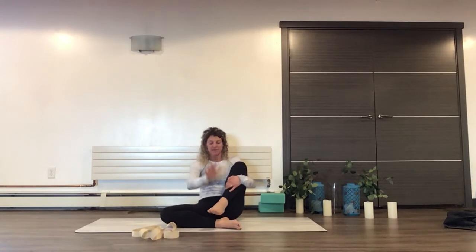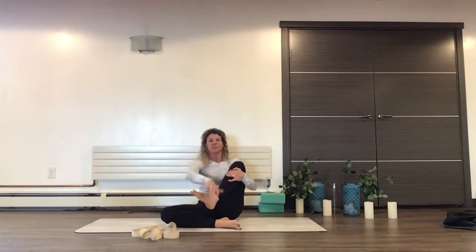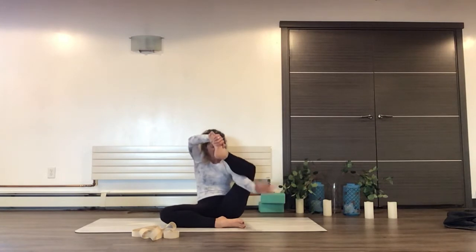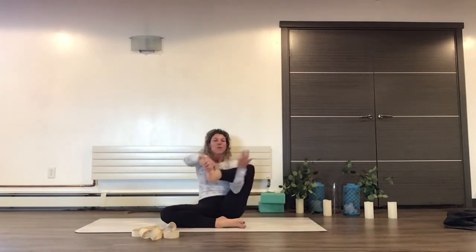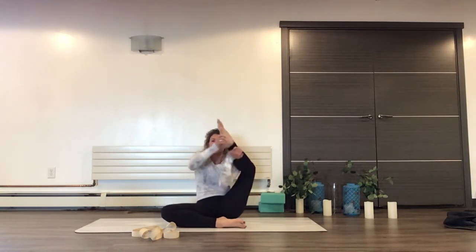Or you take your right hand, grab the outside edge of your left foot, or your left big toe gives you a little bit more space. I like the outside edge. And then your left hand is going to come under here. It's like a kickstand. Presses into the ground. When you do this, you might want to first swing this leg in some circles. Try to get it up as high onto your arm as you can, so you can plant that left hand down.